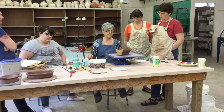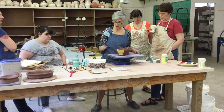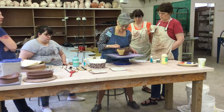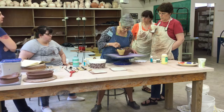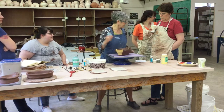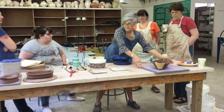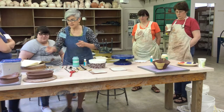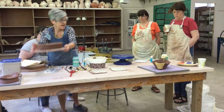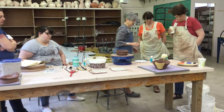I'll leave that. So I can't really do anything until this is no longer shiny, because if it's a little bit wet, it's going to be really muddy looking. So with this out to dry, I'm going to take this one now and use the wet slip.